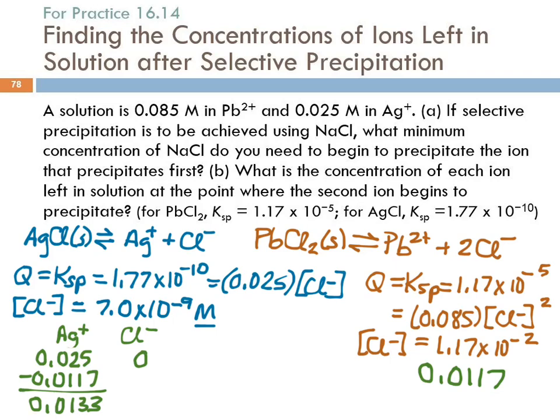Well, let's do a calculation with this. Sorry, it's not very pretty. So if we take this as the initial concentration and 0 as the initial concentration, and then we need an X in here somewhere, right? So the chloride is going to be our X, and this number plus X is going to be our silver ion, because a little bit is going to dissolve back according to Ksp. Does that make any sense at all? No?